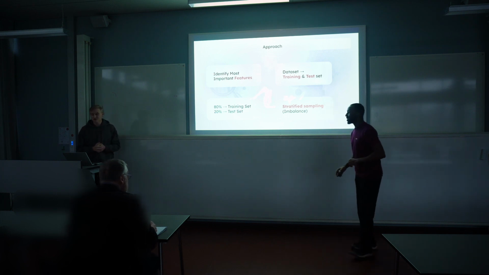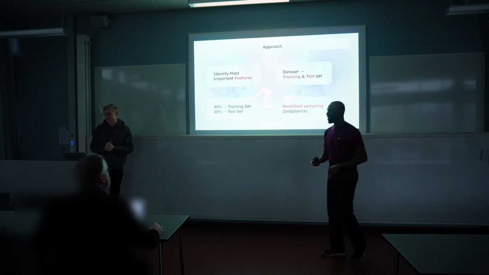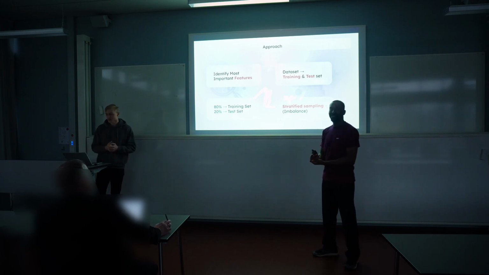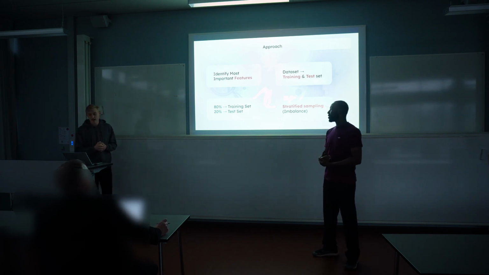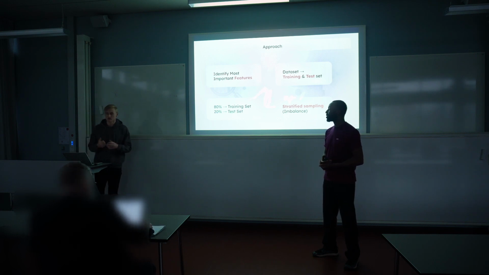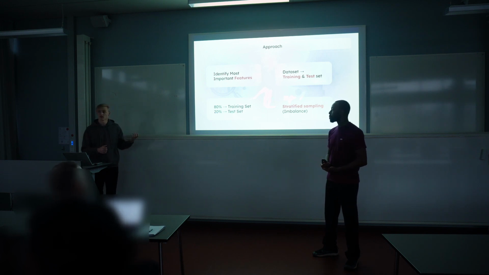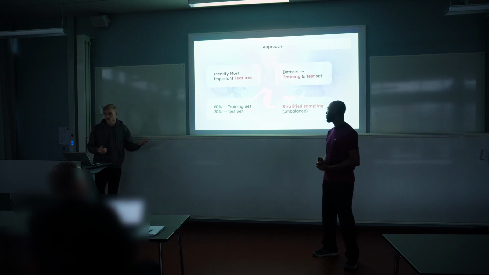The approach. So once we had our dataset in place, our next step was to find the key features from this dataset that we actually wanted to use. To achieve this, we employed a correlation matrix, and then we identified 4 attributes with the strongest absolute correlation values with the fetal health variable, which is the one that is used for classification, the one that puts them into the normal, suspect, and pathological classes.